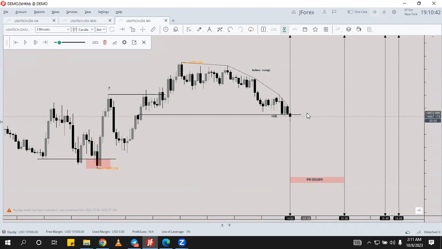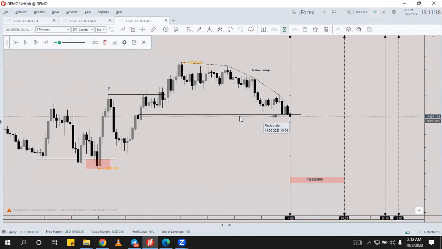The PM session is a bit calmer. It's not so erratic and scary like the open session. That is why I fell in love with the PM session. It's not so volatile, but price moves with purpose. That is how I can describe it. Price usually moves with purpose during that time. And the spreads during that time are not so funny. It's a very calm environment, based on my analysis I've been doing.